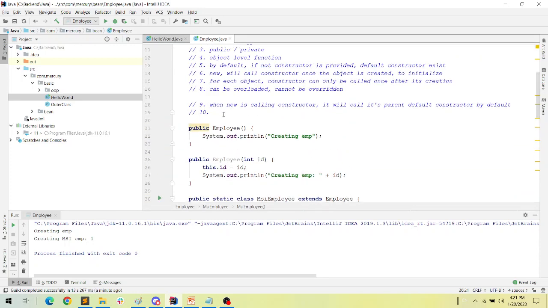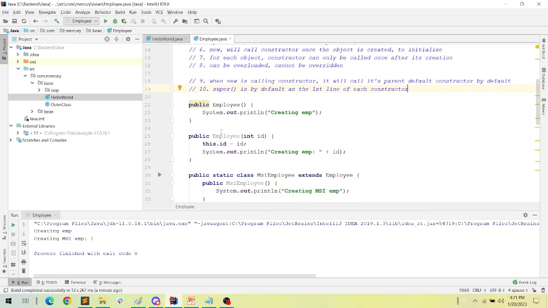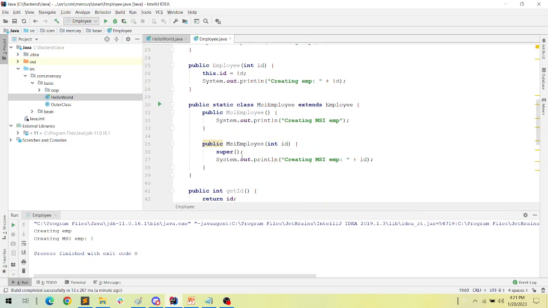So I can say super is by default the first line of each constructor. When you create a constructor, by default, the first line is always super. What does that mean? It means before you run this constructor, you will actually call the super constructor. What does super mean?